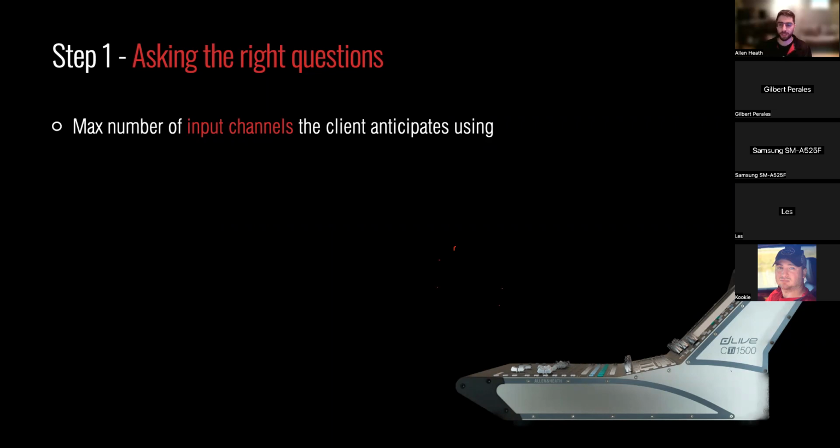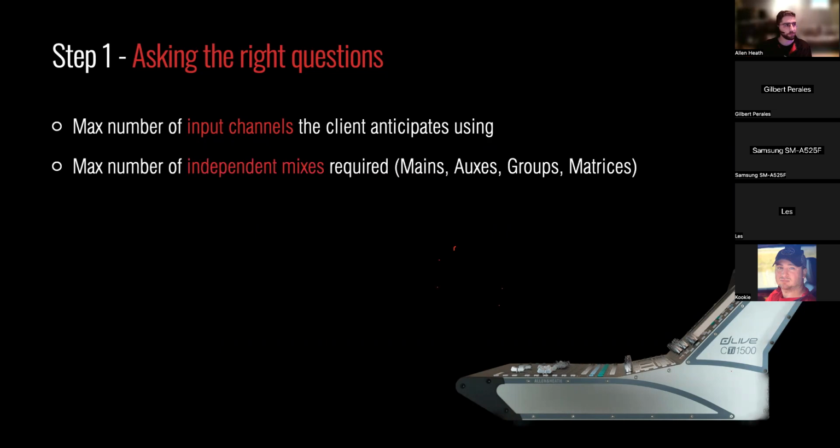And keep in mind, it's input channels to mix. So we're not talking about input sockets. If you've seen my previous masterclass on terminology, we're not talking about just XLR inputs, because you can have an SQ with hundreds of XLR inputs all over the place, but an SQ really only has 48 input channels that you can mix simultaneously. So that's what we're asking: how many input channels do you anticipate ever using simultaneously? What's the maximum number that you would use?